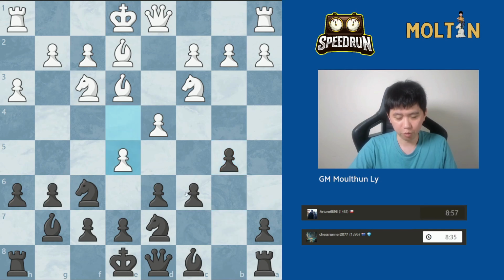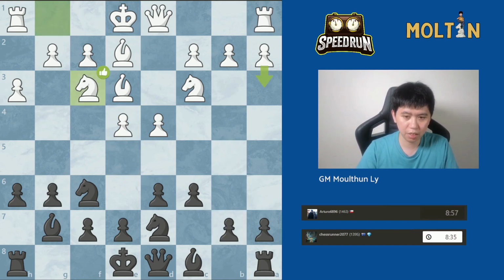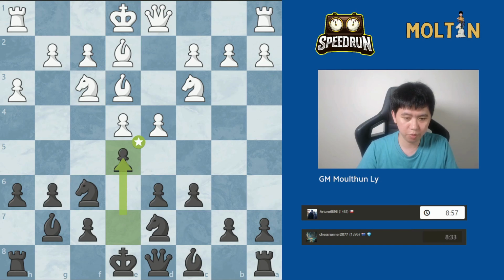So after move pawn to b5, pawn to e5 would hit your knight, and now you're in a whole lot of trouble here as black. So you want to be very, very careful of this move when playing the Pirc. So e5 is important here.